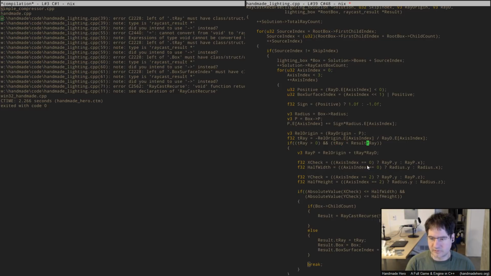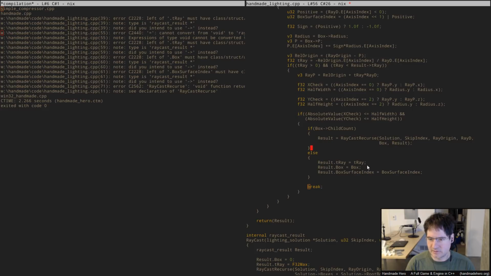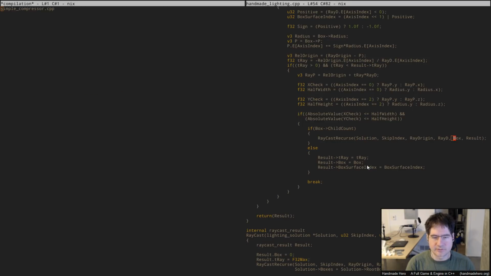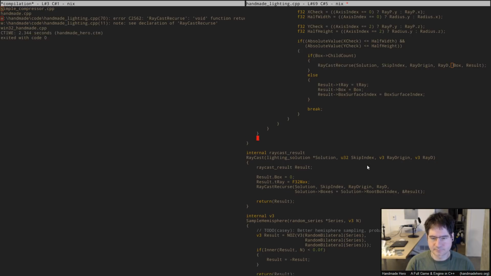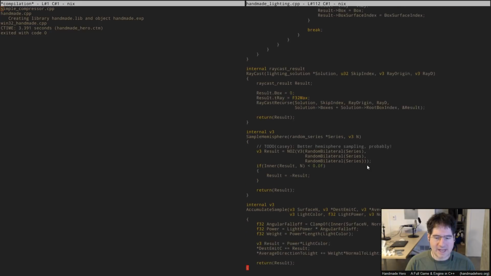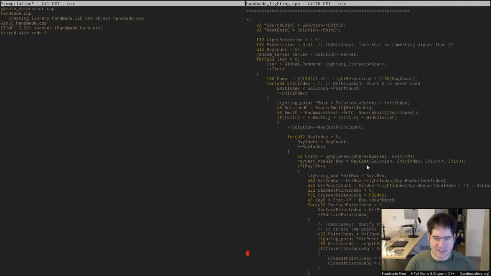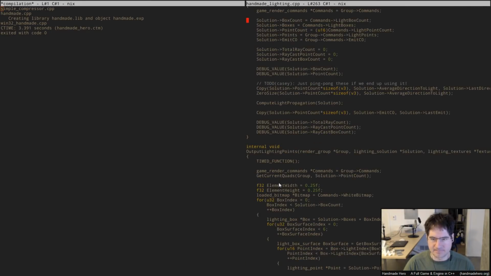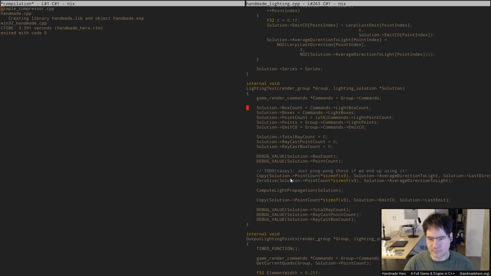So this is an arrow, and so are these. This no longer has to be an equals because we're just operating on it directly right here. So that's good. And I think that's everything we need. So all we have to do now is actually have one of these sort of root boxes, which we don't have yet, right? All right.